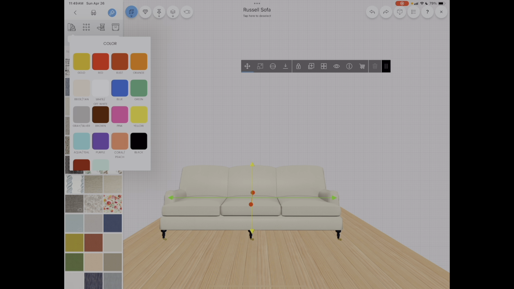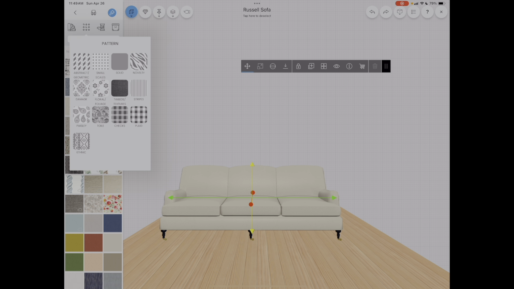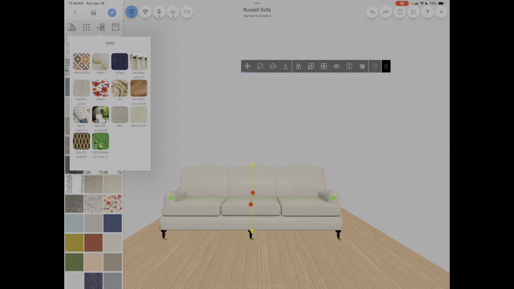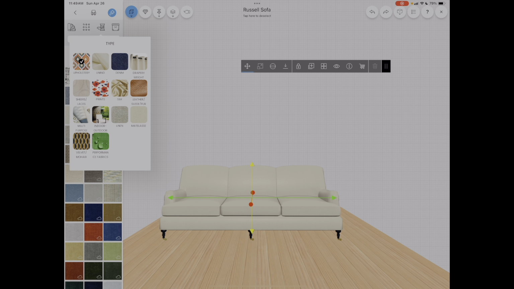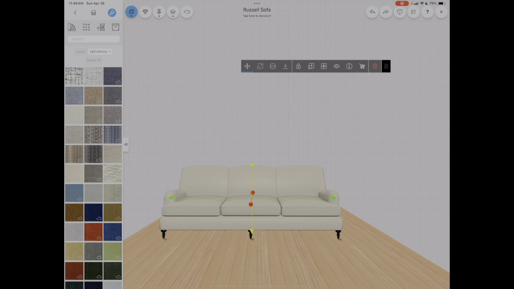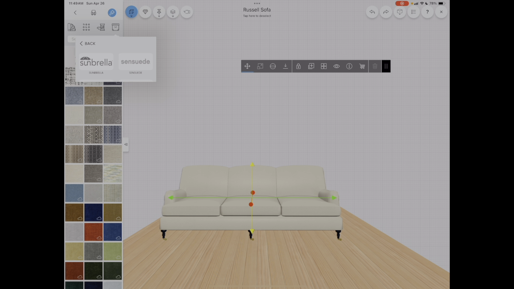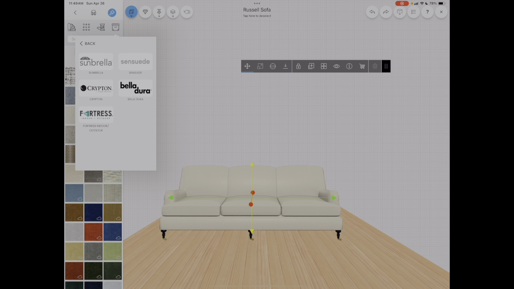So you can search by color, you can search by pattern, you can search by material type if you're looking for strictly upholstery weight. You can tap on upholstery weight, and that's what we're looking for today. And you can actually click on different collections. So you can look at new arrivals, you can look at particular designers that are available through Calico, and you can also pick on performance fabrics, which shows you can pick through Sunbrella, Suede, Umbrella, whatever brand you're looking for.